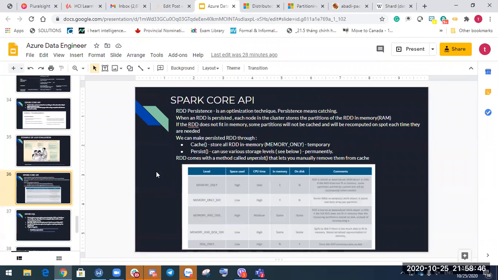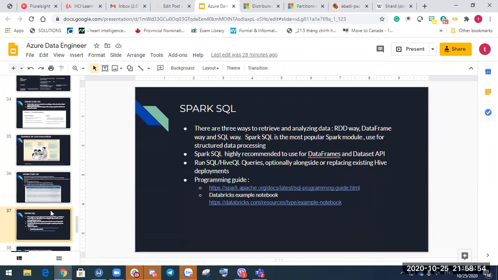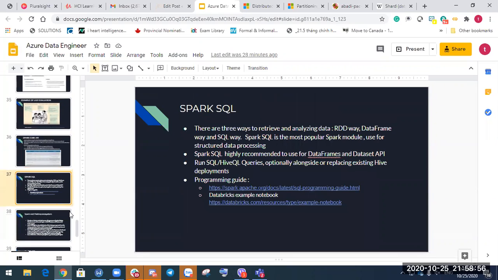Okay, so this is just more on the Spark API and how to have persistent in-memory computing. We won't go into this because it won't be tested. And Spark SQL is just another tool to use Spark easily, because not many people can use RDD nowadays. Most prefer way to analyze data would be Spark SQL. And of course, if you want to do machine learning on Spark, then you have to use Spark MLlib.